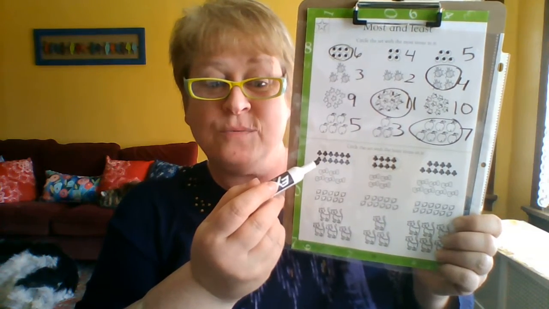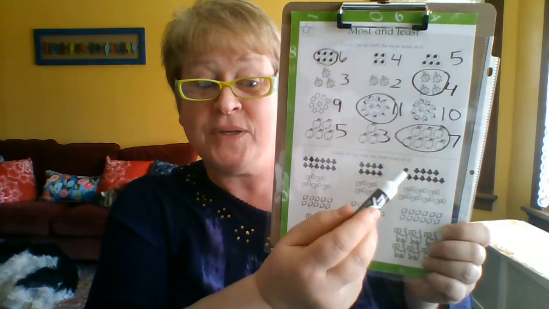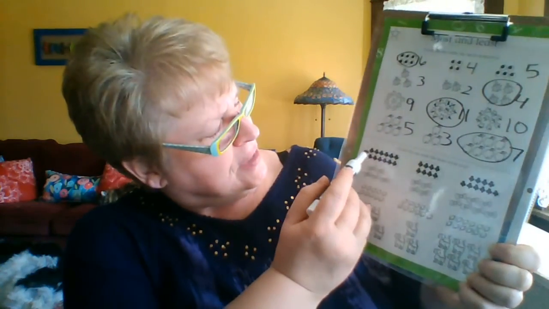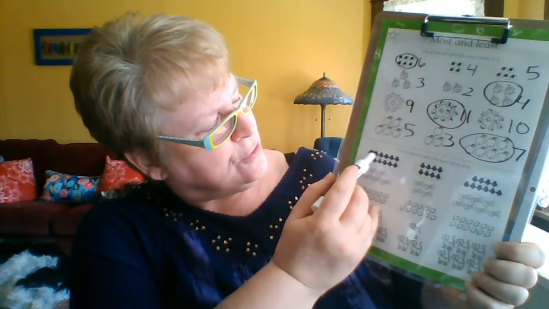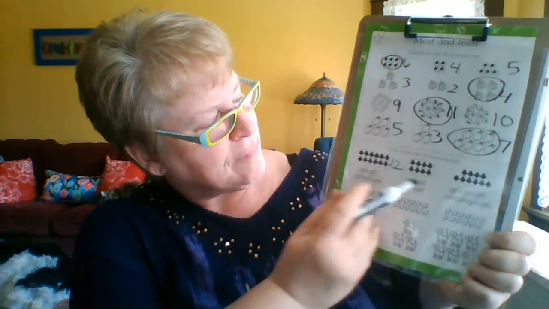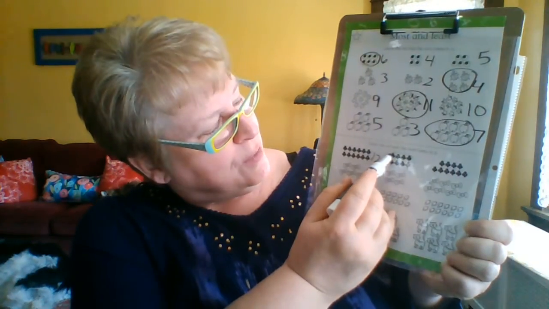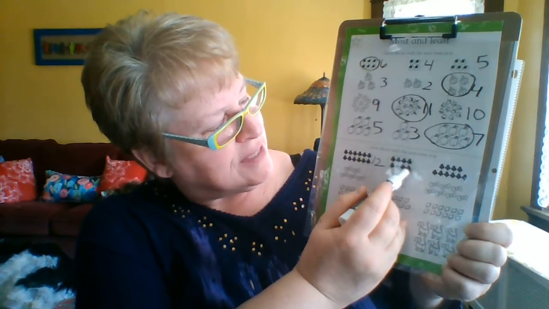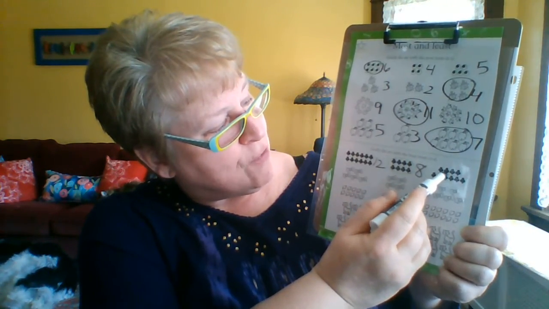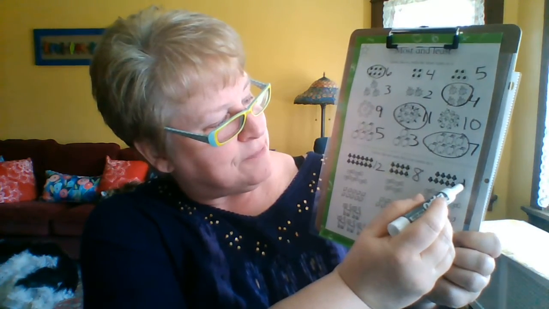Now we want to look at the one that has the least, or the smallest amount. And again, this one, and this one, well, I would assume that this was the most because it's 2 rows. This only has 2 rows, but it's got less. And this has 2 rows, but it's smaller. So let's count. I can count up and down. 1, 2, 3, 4, 5, 6, 7, 8, 9, 10, 11, 12. So we know that's a really big number. We've got 1, 2, 3, 4, 5, 6, 7, 8. And then we've got 1, 2, 3, 4, 5, 6, 7, 8, 9, 10.